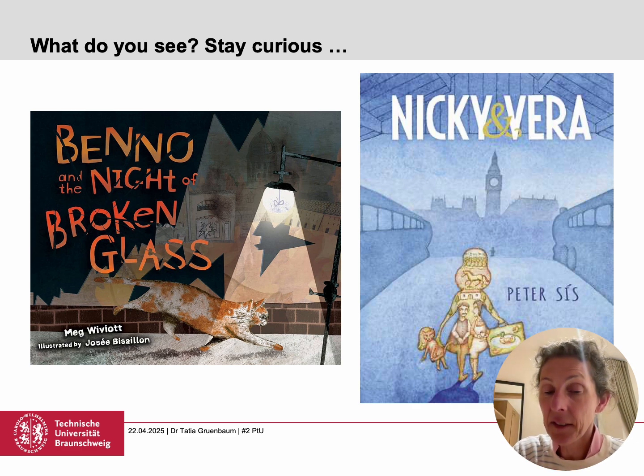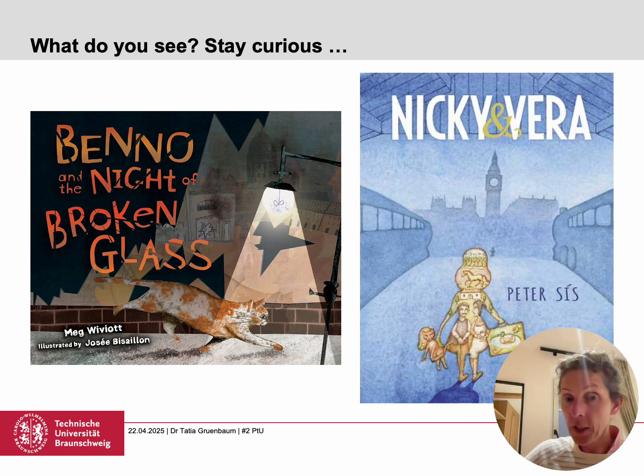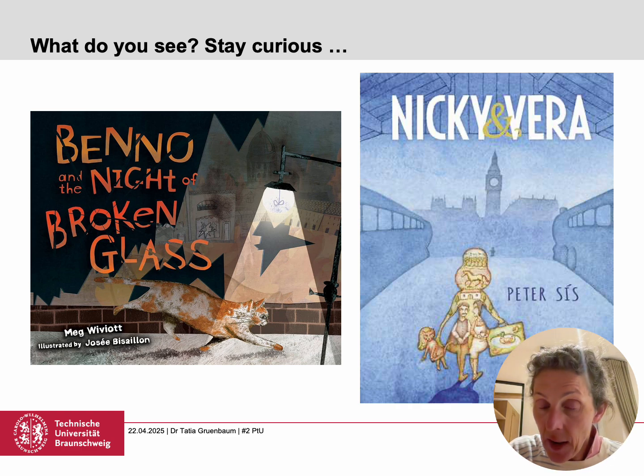The next cover, Nicky and Vera. Nicky and Vera is about the Kindertransport, story of Nicholas Winton. Again, a cover that I showed last time. We will be discussing this in greater detail in our book talk session. We see a girl holding a suitcase and a doll. What is very well done is that in her you can see who she is. You can see the parents, you can see her home, you can see who she was before she arrived in England.